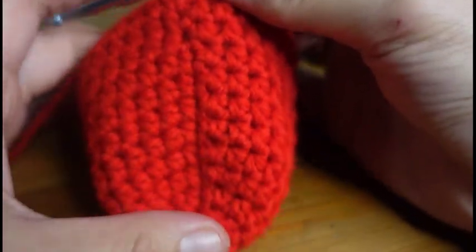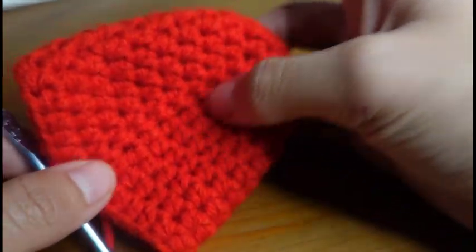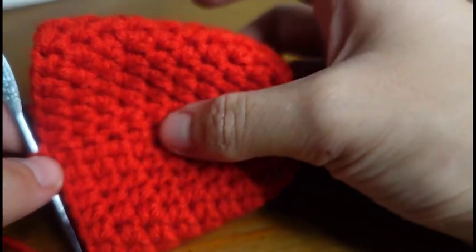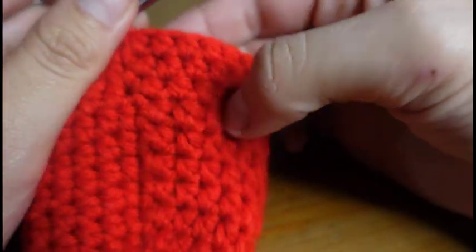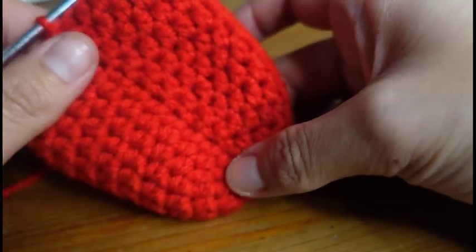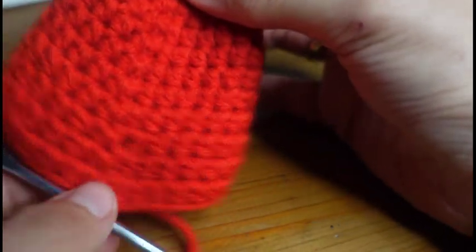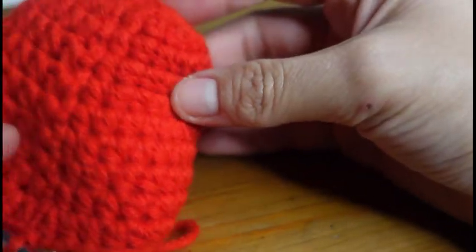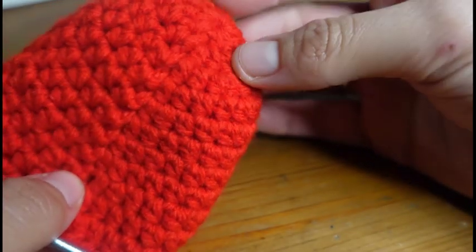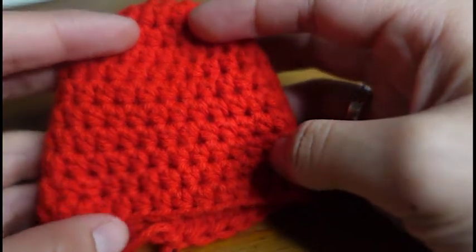Alright, so I am finally done with my 12 rows, and now wherever you started or wherever you were going to the next row at, should I say, your seam here, you're going to go ahead and use this as the back of your Among Us. You don't want this to go down the front because, maybe to the naked eye it's not noticeable, but to me it's very noticeable. So if you can see that seam down the middle here, I just don't like it. So I'm gonna make that the back of my little Among Us friend.